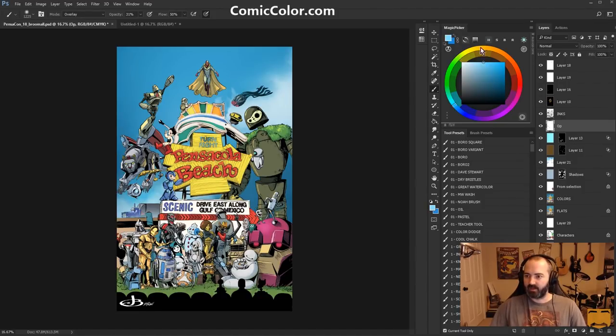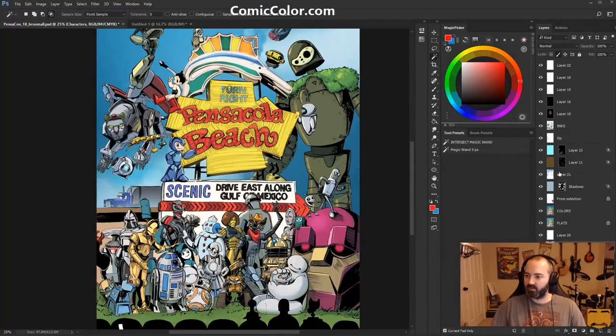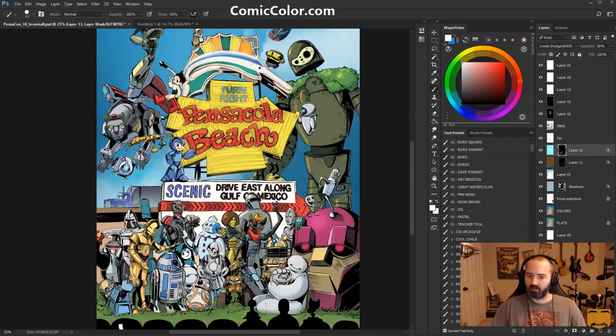The only part now that I'm not super pleased with is, why isn't that working? There we go. This little area right here, I feel is not quite clear enough. So I'm going to start trying to create some separation here. Oh, that's a light. I need a shadow layer. Hold on, there we go. So I'm adding some shadows behind C-3PO and that chromey guy from Battlestar Galactica so that he stands up a little bit better.